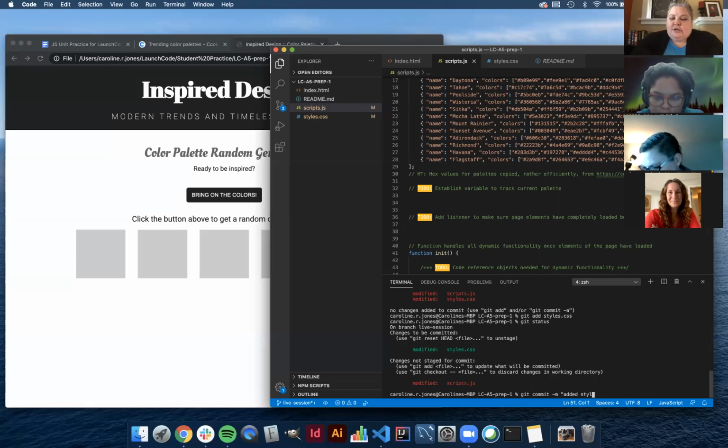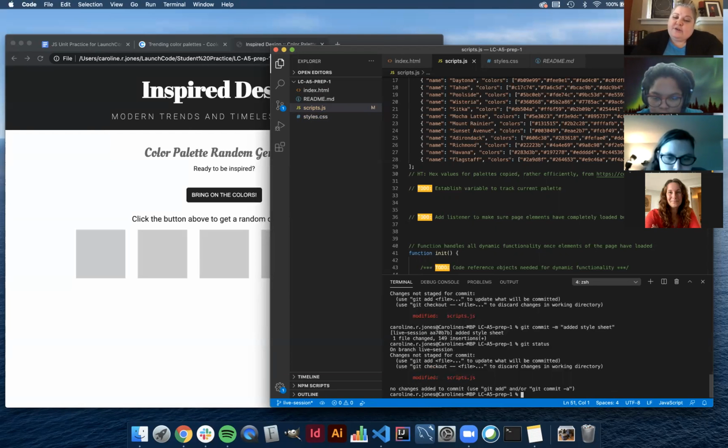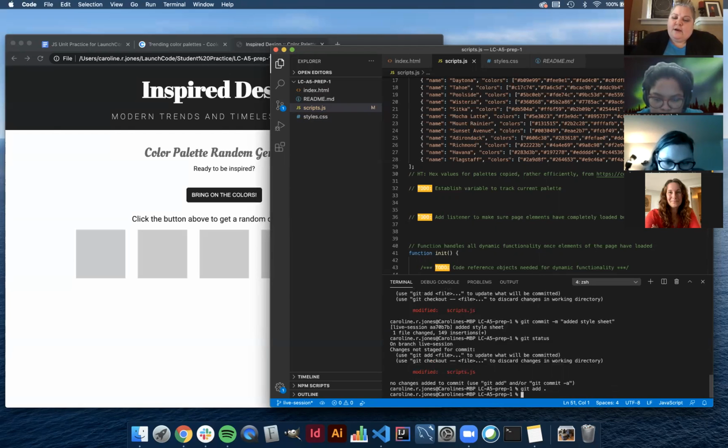Added style sheet. Okay. Now I can go back and look again, and you can see that I've just got the one. So I'm going to commit it now and created starter code for JS file.